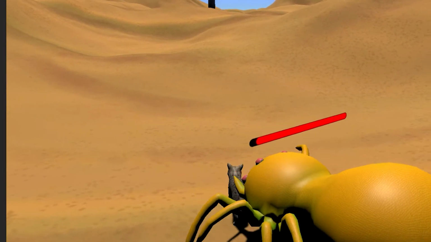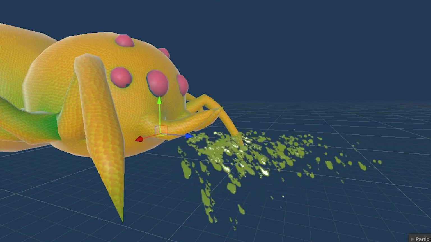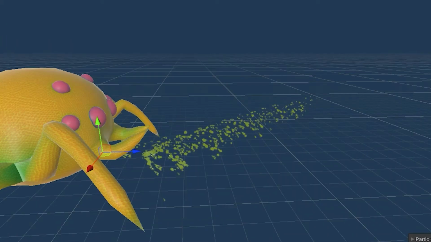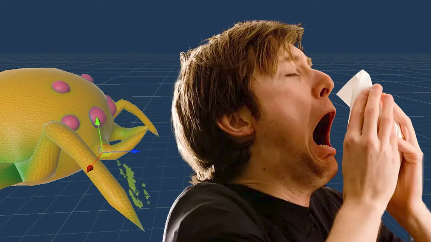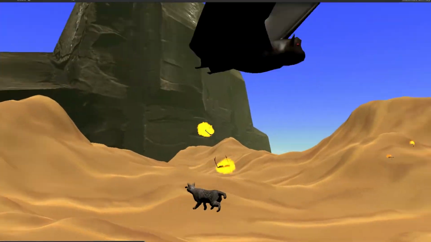Hey, no, Spidey, sit. Spidey, sit. In order to add an attack for the spider, I played with Unity's particle system once again. I made the spider sneeze and toss some mucus at the player. No matter where you go now, you'll find mucus.